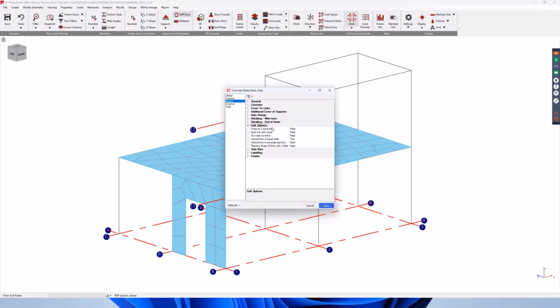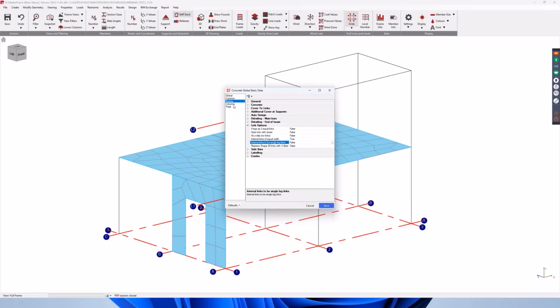Under the link options, we have options to set to use, for example, 2 equal size links instead of 1 large and 1 small internal link, which is usually used in case of 4 legs. Or we can use open links with closer, or we can use single leg internal links, and etc.